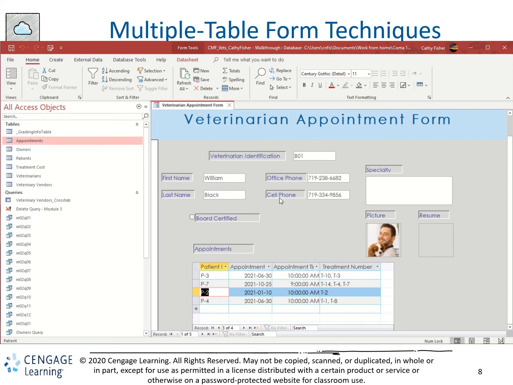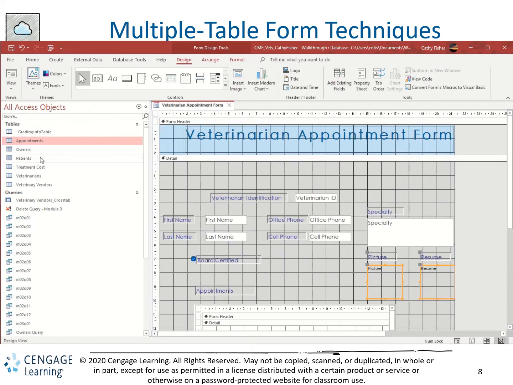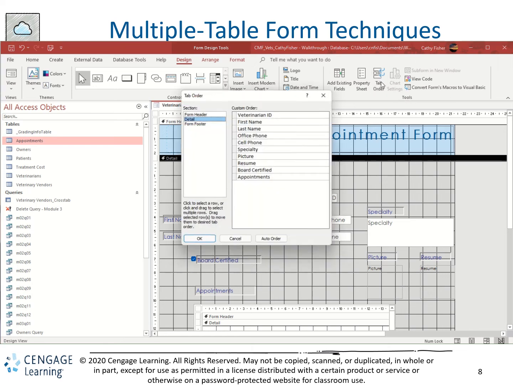Now, if I wanted to change that, we'll change tab orders later, but you can change the tab order. So I'm going to go back into my design view, and we're going to change the tab order. Right up here in the tab order button, I can click that.